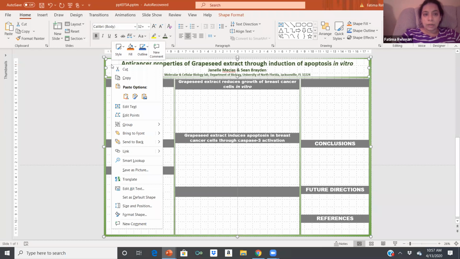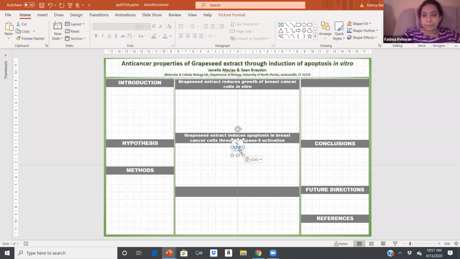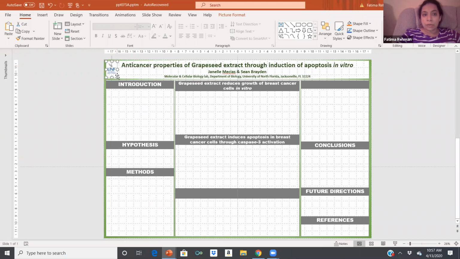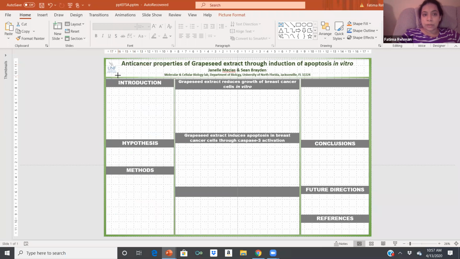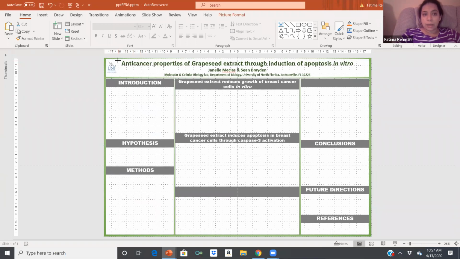And then you are just going to paste it as a picture. Now you can change the size as long as you keep the dimensions, right? So you want to make sure to keep the dimensions the same and don't make it distorted. And you'll put that on one side. On the other side, you can put whatever you want.